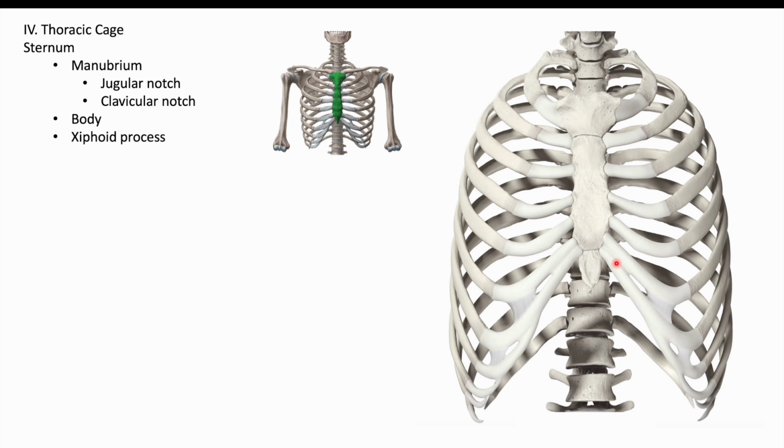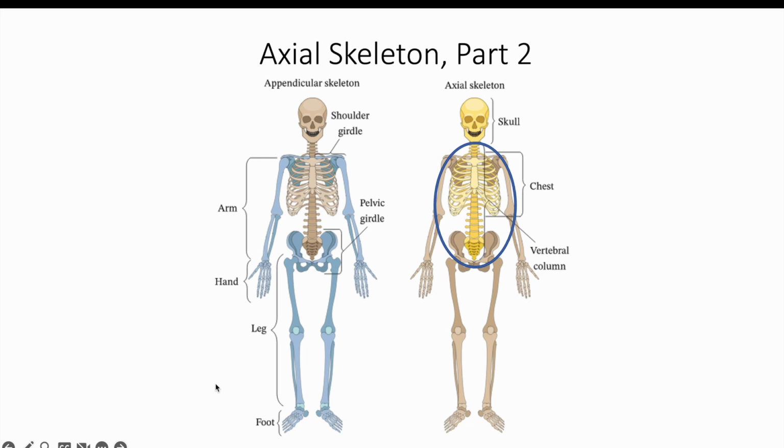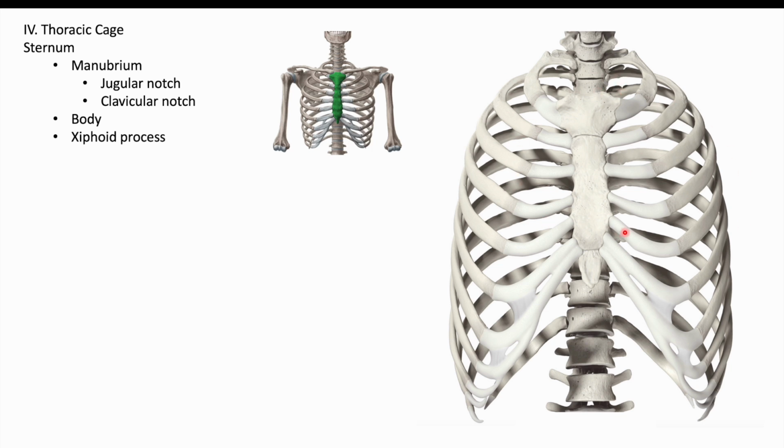The sternum is broken up into three parts, but all of them compose the sternum. You have the manubrium right here, which is the very top part. The longest part is called the body, and at the very edge is the xiphoid process. So these three bones together make up the sternum. Now, if we come back and look at the manubrium, which is this upper part right here, there are two notches for that. The first one right here is the jugular notch. The jugular notch serves as a crucial anatomical landmark. It's a reference point, again, for many procedures that involve the thoracic cavity area.